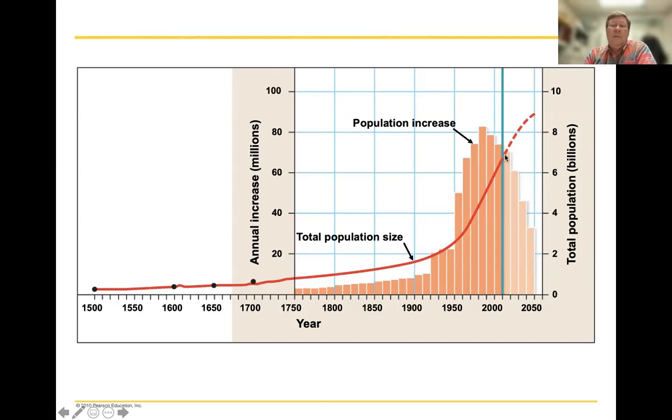When I was young, we had roughly 3.5, 4 billion people. Now we're at 7.3 billion. So the human population almost doubled during my lifetime. That's saying something. We do see now that there is a little bit of a decrease in the population increase. So it means the population isn't growing as fast as it used to. And that may be the indication that we're actually reaching this inflection point. And maybe then the carrying capacity is somewhere around 10 billion.